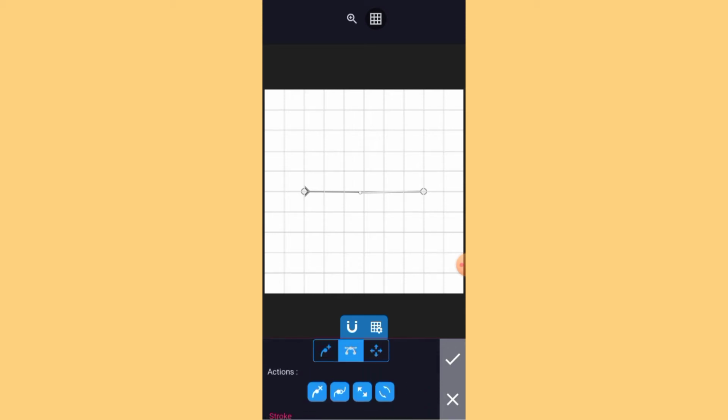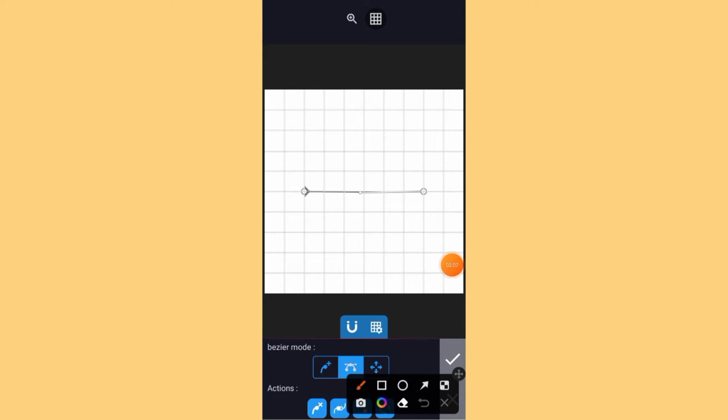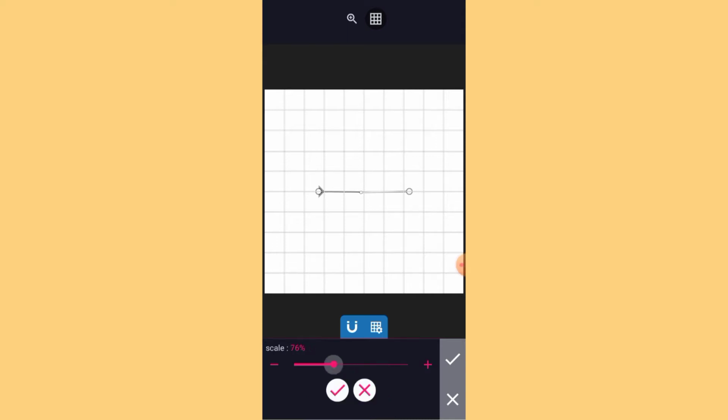For you to reduce the size, come here. Click on this, second to the last, this one. Then do something like this. Then click on rotate, which is the last one. Let's rotate this. Do something like this.